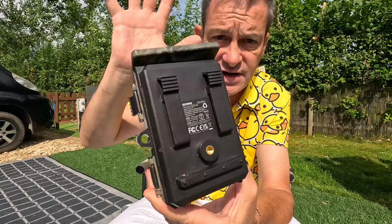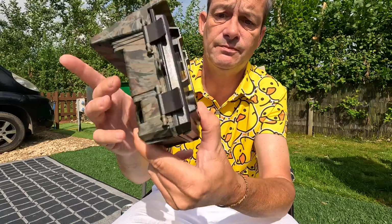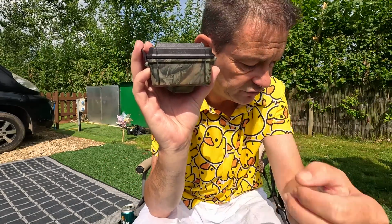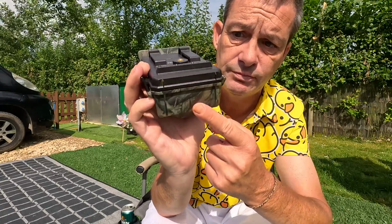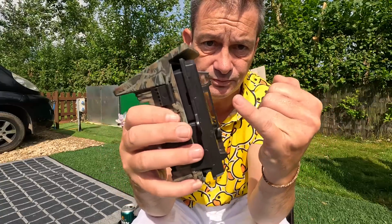Now, if I have any negatives about this, I'm going to get them straight out of the way now. The first negative for me is you have your mounting screw there, which is great, but I like them on the bottom. I like to put them on tripods now and again, and there isn't one on the bottom. Whereas the Ceyomur CY95, as you can see, has, and it hasn't got one on the back. I would much rather have that at the bottom. Just my preference. But I do usually use the straps and put the straps through here.